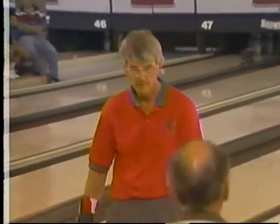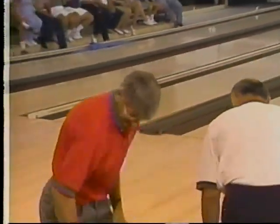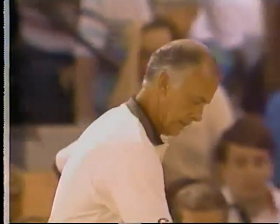Turn the lights on. The top players have a way of making those critical adjustments at the very last moment, and they have a way of rising to the occasion. I watched Earl Anthony do it so many times where he'd struggle in practice — they'd turn those lights on. Two thirty.